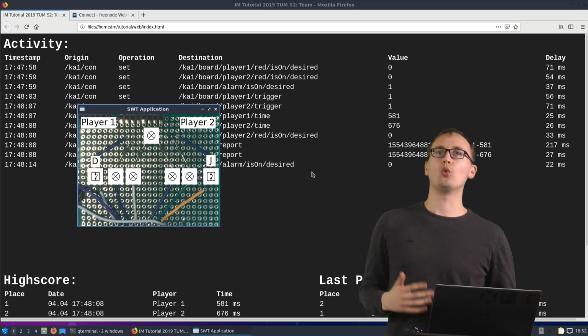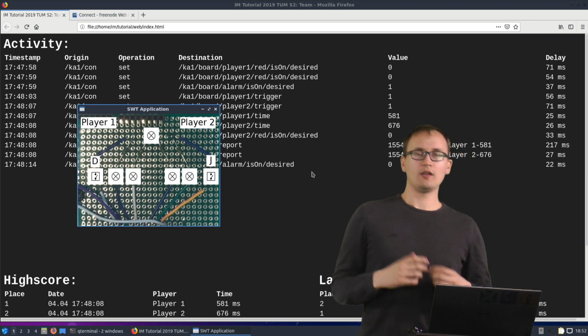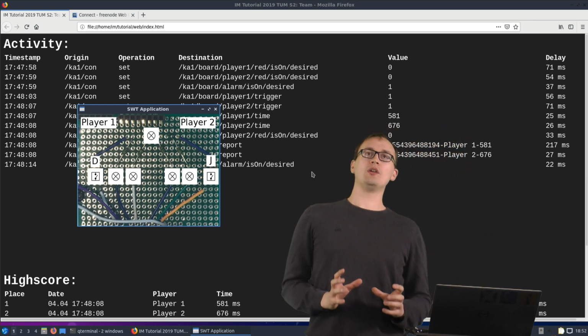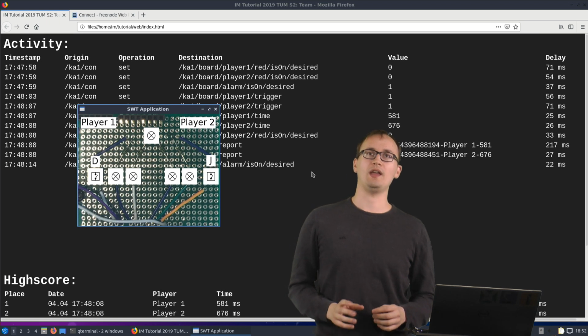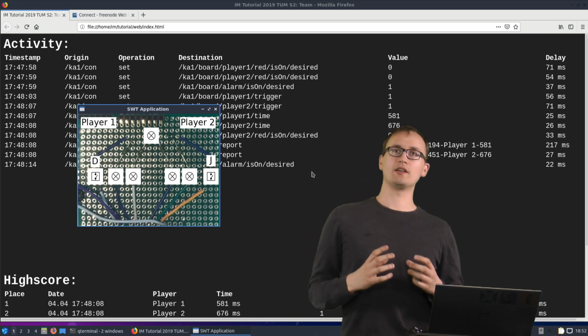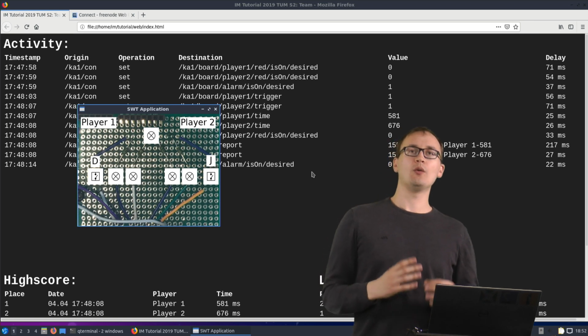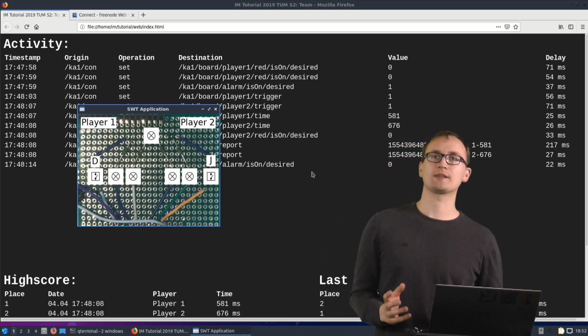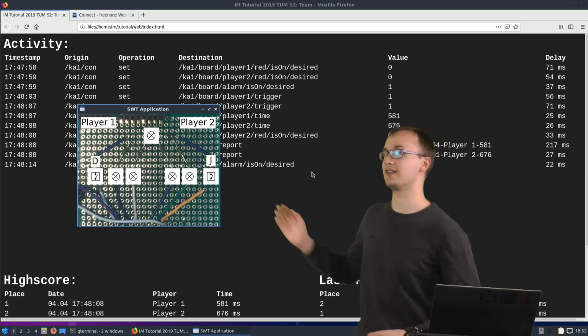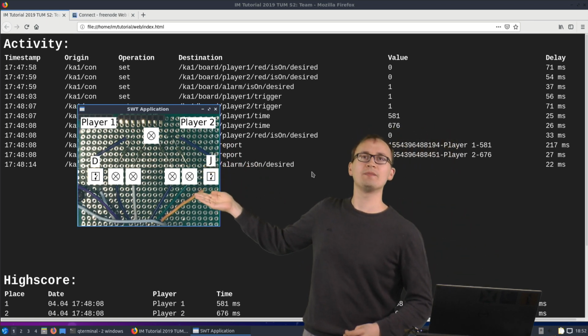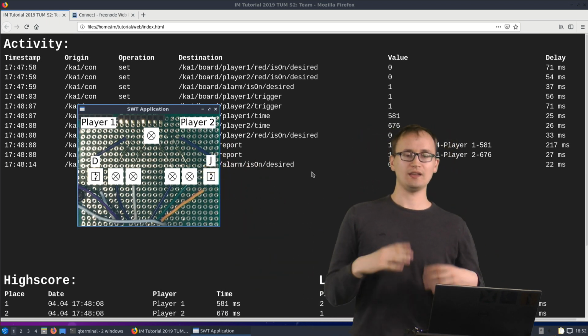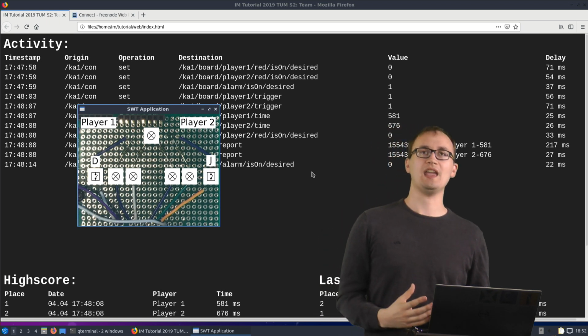So first of all, what will we do? As you probably already know, we want to build a small game, and you might have already seen the real hardware that could implement such a game. What we will do is we have an emulated device which has the same functionality. You can see it here already, and we will implement the logic behind that game.